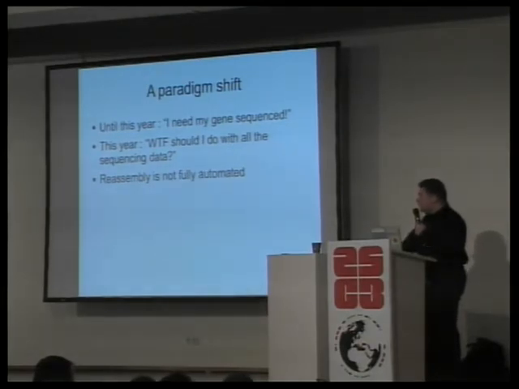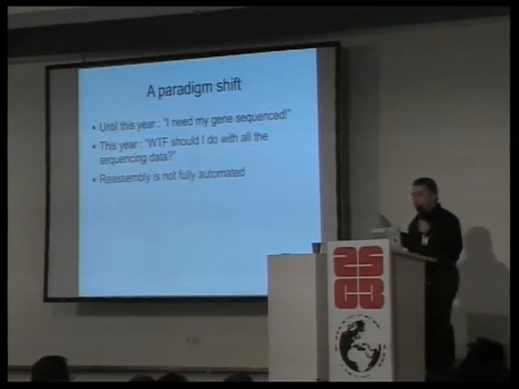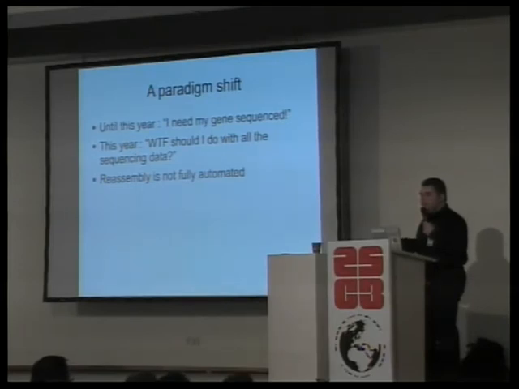The problem gets worse if you realize this: we let the computer puzzle it together to one sequence. It doesn't work. What you get is software that can puzzle these things together to long pieces, 10,000, 50,000, 100,000 bases, but that's the end of it, because some parts in natural DNA, in our DNA, in every organism's DNA, have certain structures like repeats, so it goes on AT for thousands of bases, and unless you can sequence through this entire stretch and see both ends of this repeat sequence, you don't know how long it is, and you have no way of finding out how long it is. And so every time this occurs, you need some human to make a guess and puzzle it together.